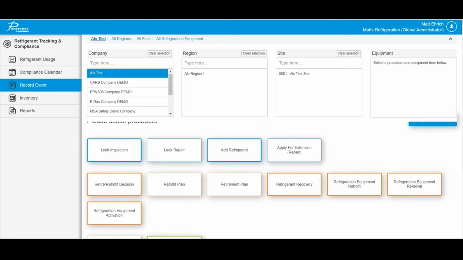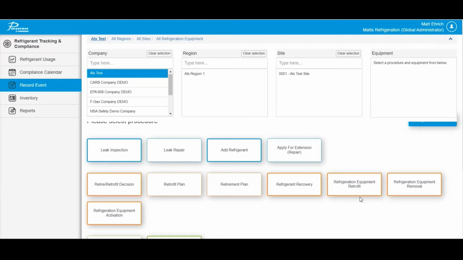Okay. Some of the other usage events that are here under the record event area, besides this chained standard usage event, we have the recovery of refrigerant. And this is where you're pulling out maybe a contaminated refrigerant, maybe it's acidic, and it's got to go out for reclamation or destruction. We have refrigerant recovery. We also have a retrofit. So this is where potentially you're changing out the gas, you're moving to a lower GWP refrigerant. That's an example of a retrofit.